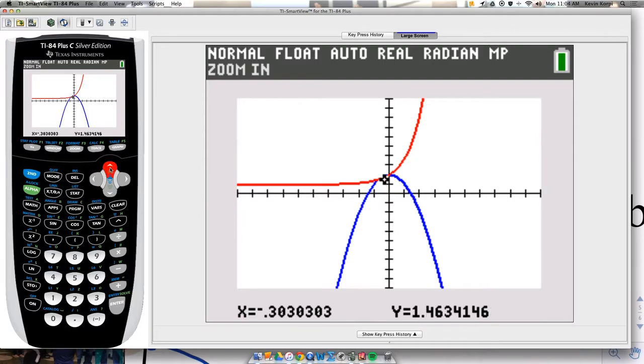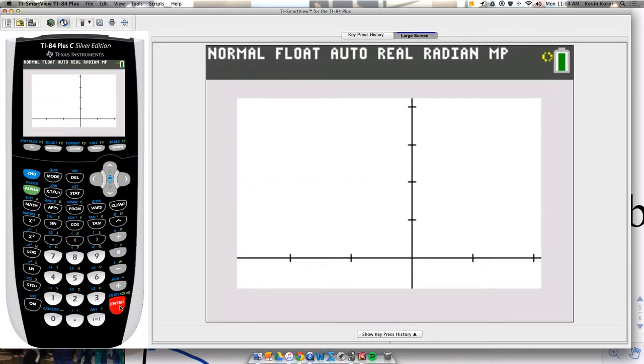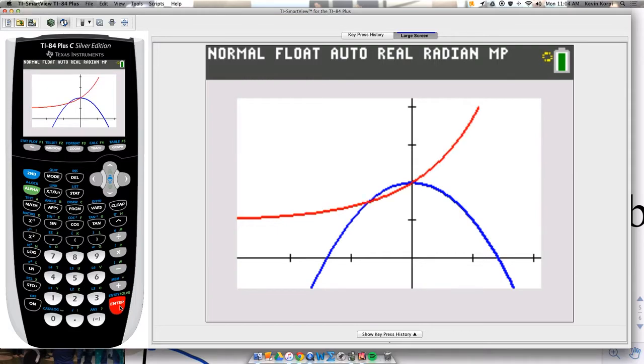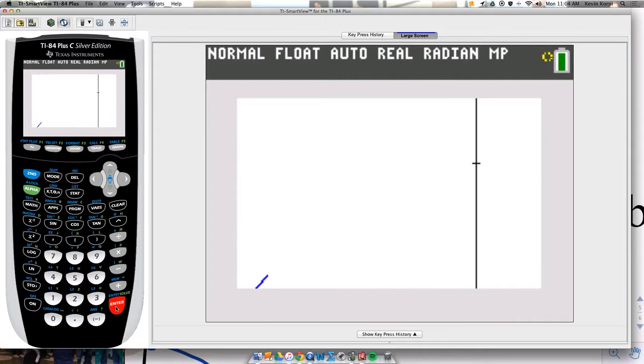Or you could do zoom box, where you define a corner, 2 corners. I like that. I'm just going to kind of hover over there somewhere in the region, hit enter again, and you go in for a closer look. Oh, tiny little smidgen. Y'all want to go one more time? I will. I'm just going to kind of recenter it so it becomes the center of my screen. Hit enter one more time. Remember, the clock's ticking the whole time, so maybe this last one is not necessarily required, but sure is fun.